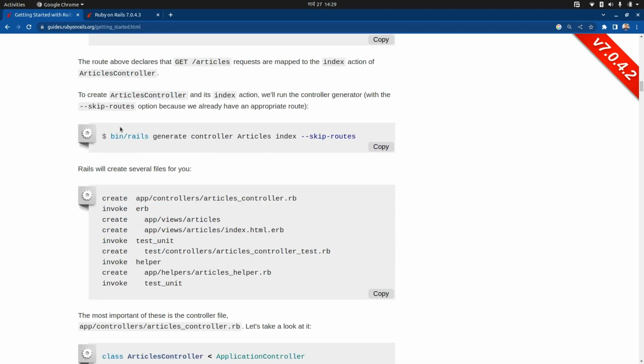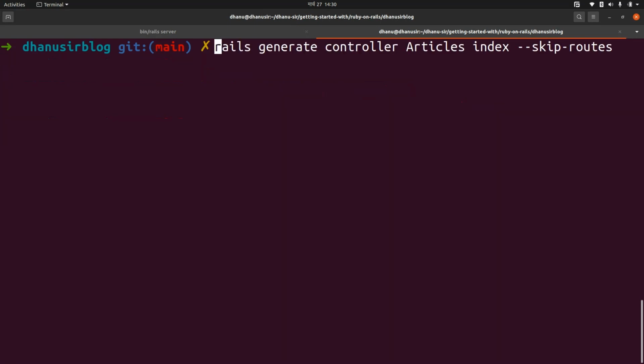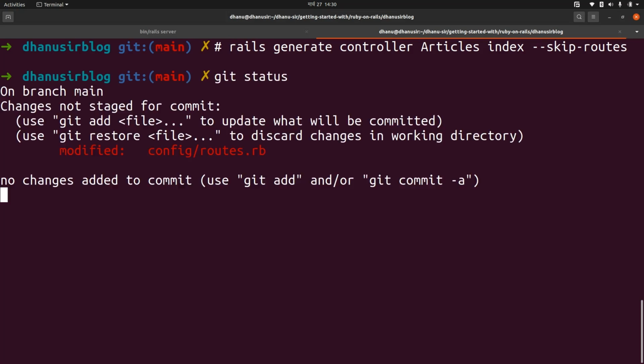And now let's quickly create a controller, copy and paste. Here you can see I have rails generate, or I can just use rails generate controller articles index --skip-routes. Okay. Before that, let me check what files I have.